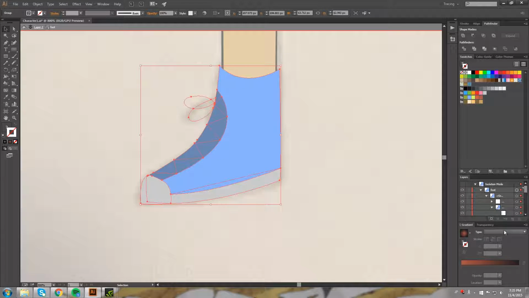And I'm having a bit of a problem selecting that. Let's find this shape.